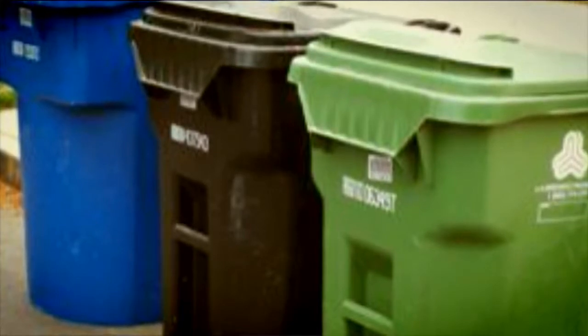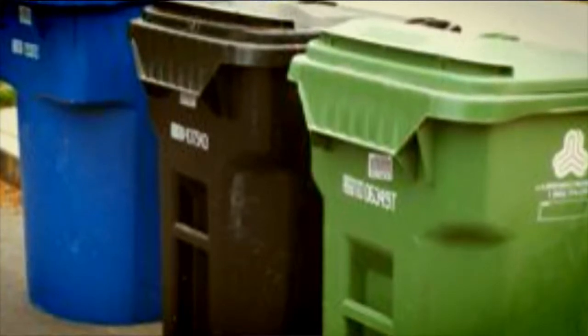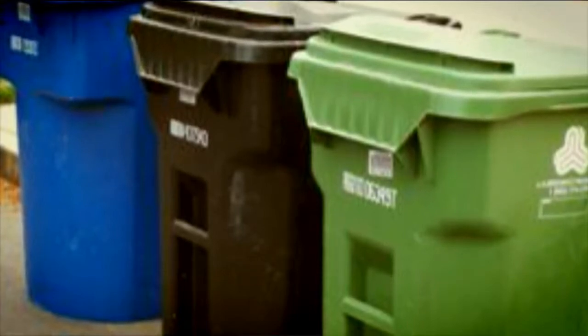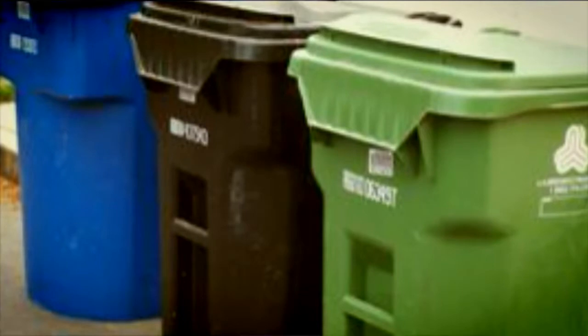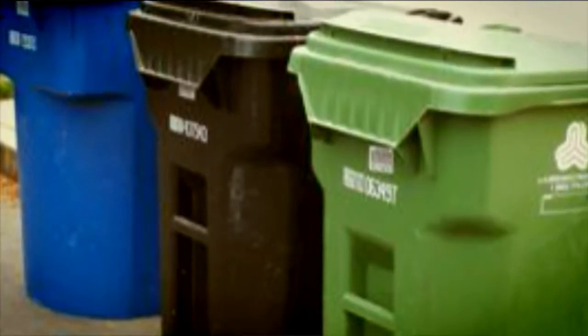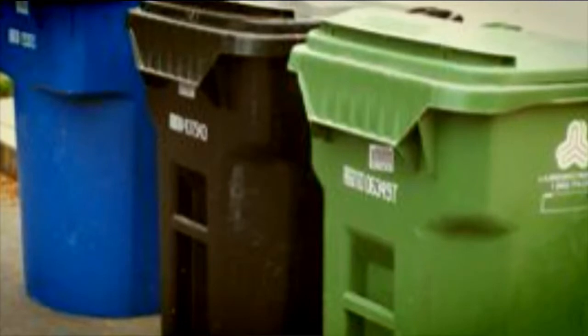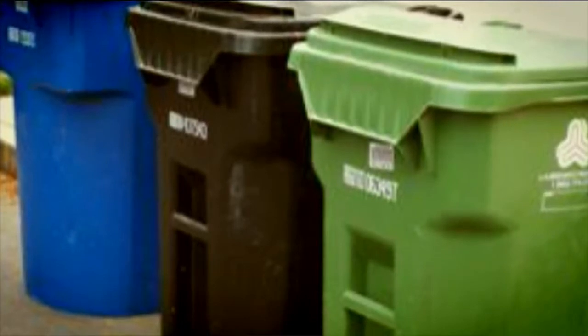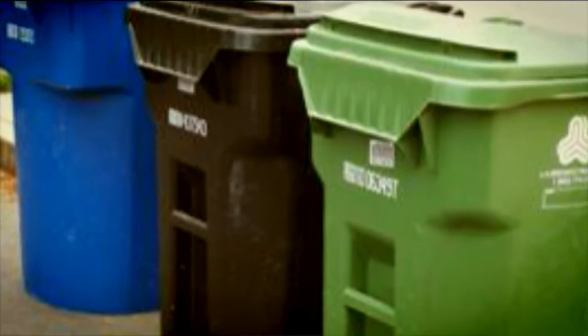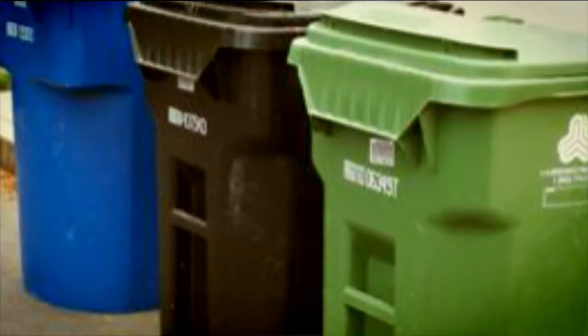The green is for recycling, the darker color is for household waste, and then the largest of assorted colors is for yard debris. I know Pinehurst specifically has gone to a one and done so that all 3 trash pickups are done on the same day. And I want to just take the story to the next level.